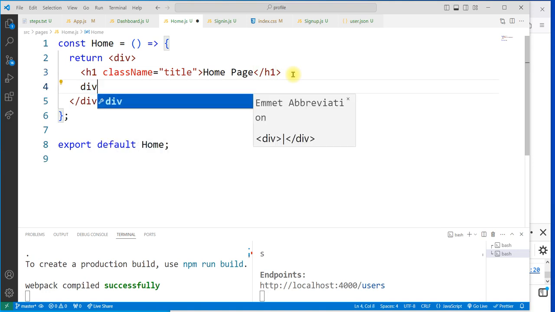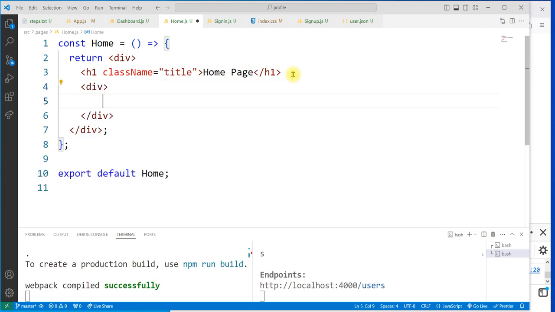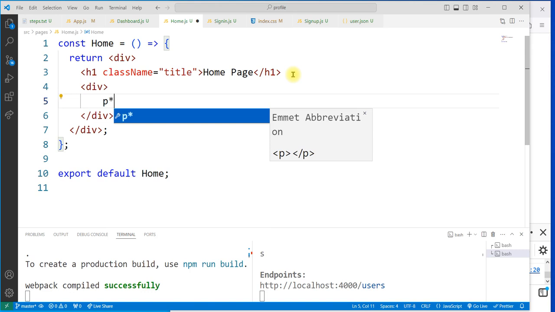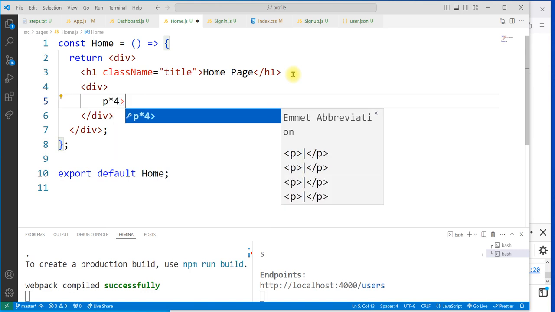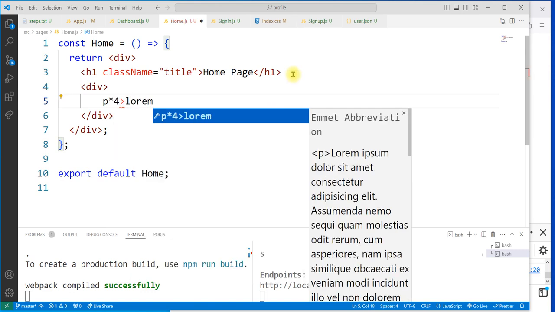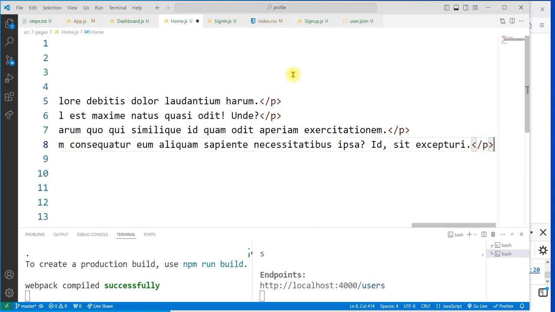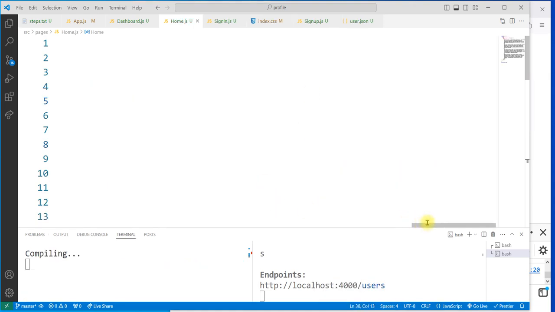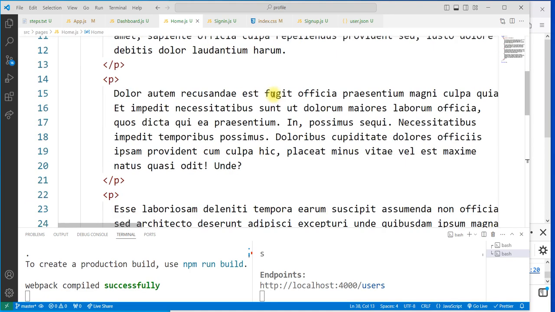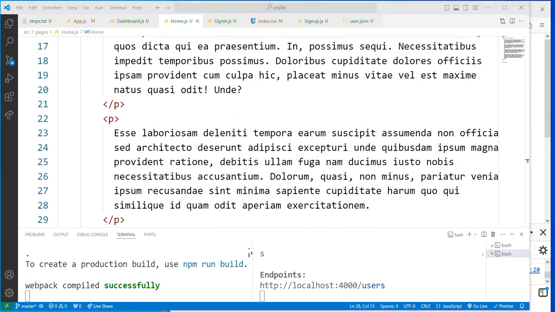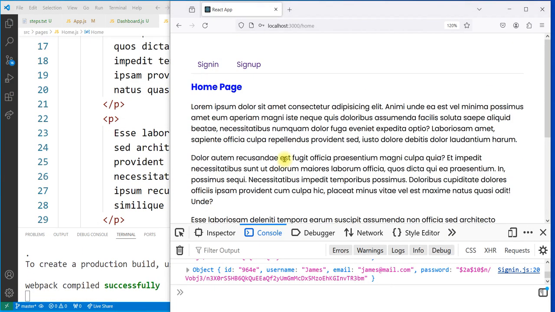Then let's create a div with a paragraph, p*, let's do p* for the angle tag, lorem 50. Okay, when you tab and you save, that should give us a lorem text of that. So it means on the home page we have that text in there. Nice.